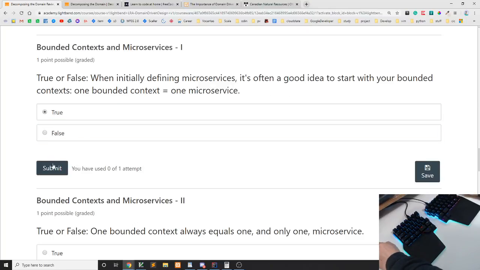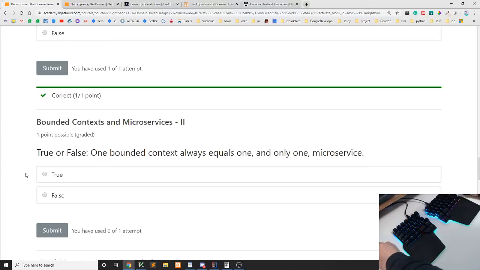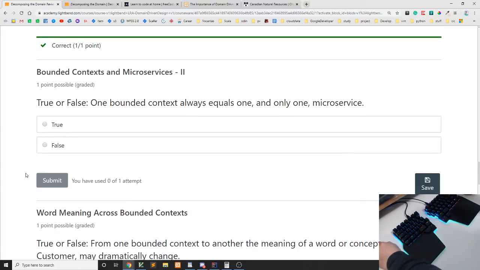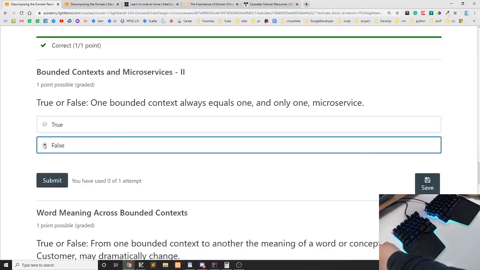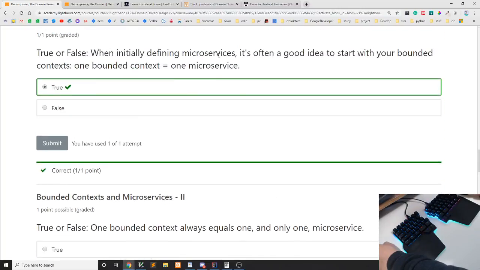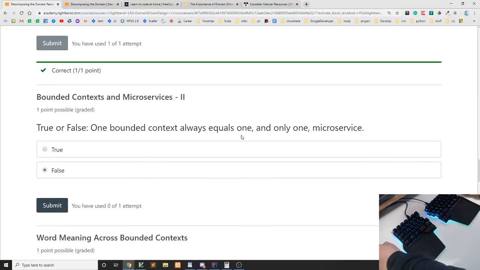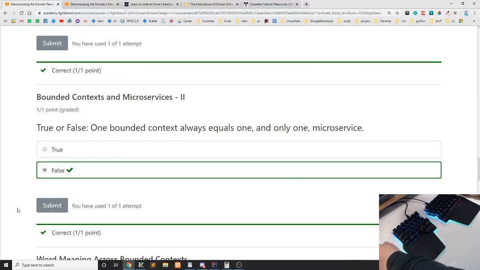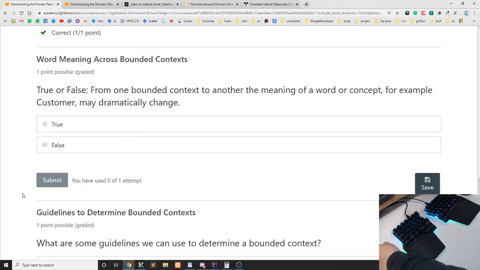But let's consider this as true at the moment. Yeah, so by looking at this question, I can say it's false because, as I explained right before, one microservice can be divided into multiple microservices.